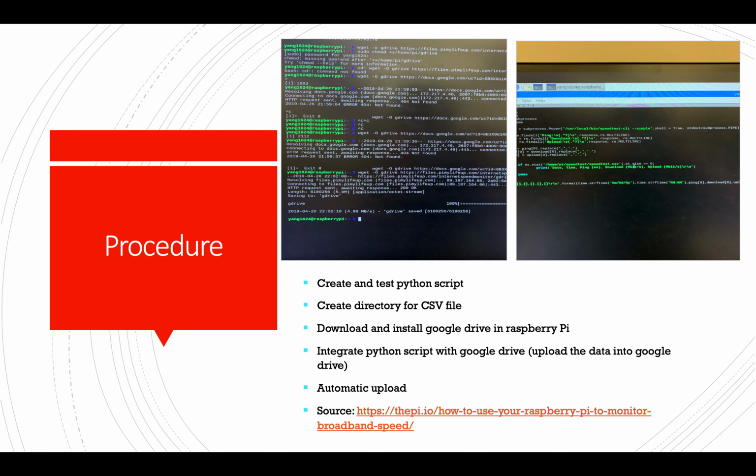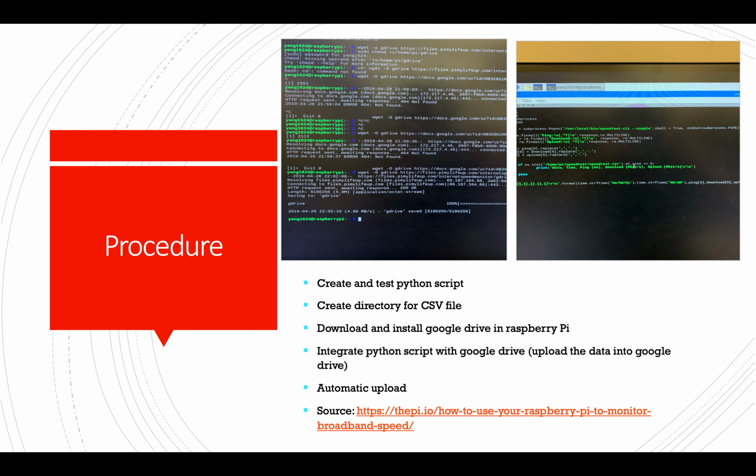So the procedure used for this project is, firstly, to create and test the Python script. I created a Python script that can pull up the speedtest CLI application I just downloaded, and use that application to monitor the internet status and speed in the current environment.